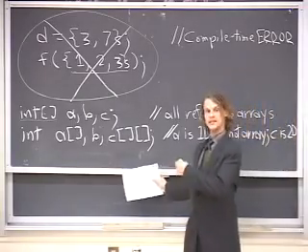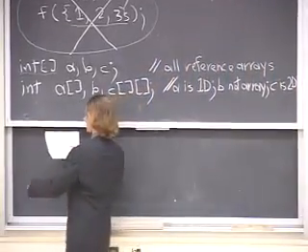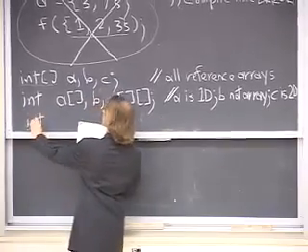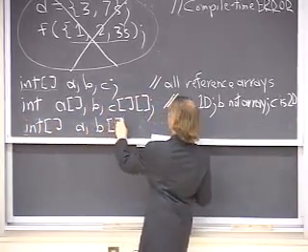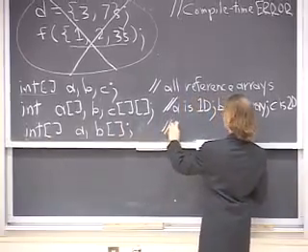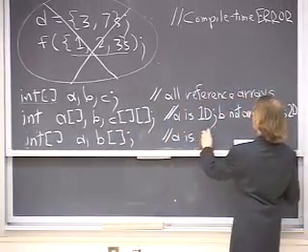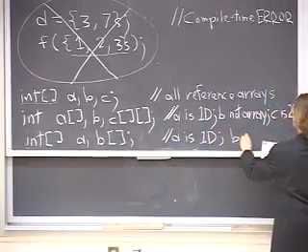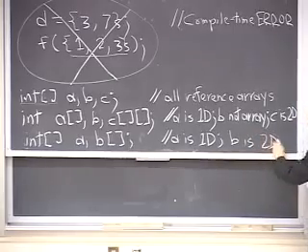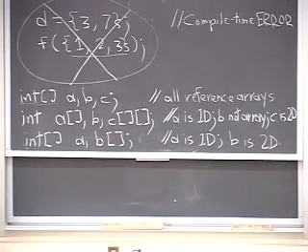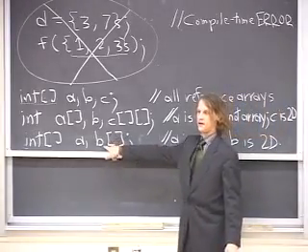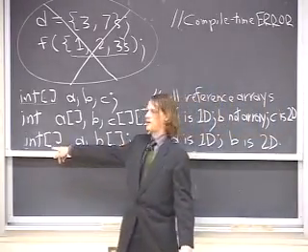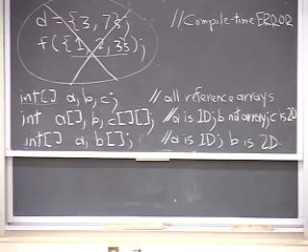Finally, you can mix the two, just if you want to be extra confusing. I don't encourage this, but if you ever see something like this, what that means is that A is a one-dimensional array and B is a two-dimensional array. You basically add up the number of arrays on the variable with the number on the type. Any questions about that?